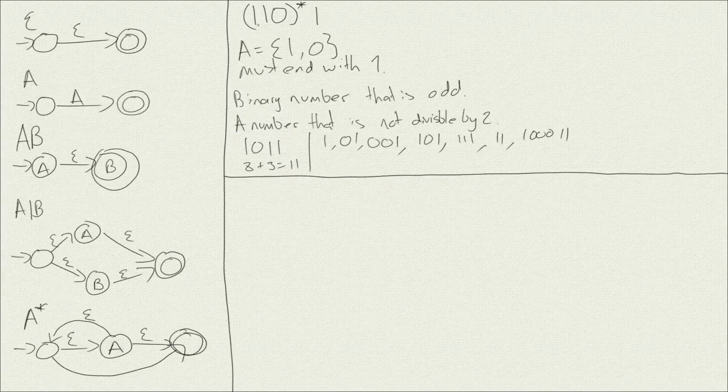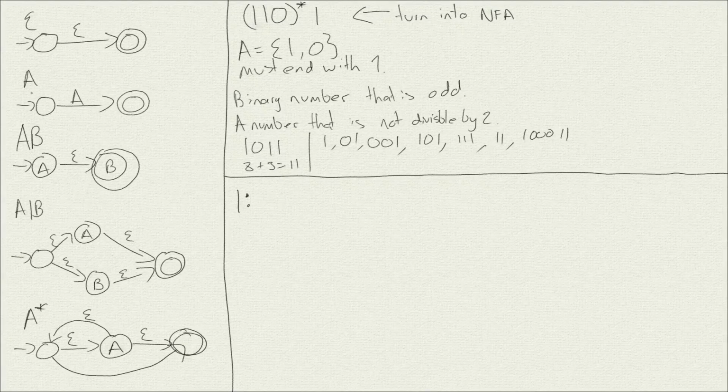how could we draw this? Well, we start with the simplest possibility. We try to make the pattern for 1. So let's just look at 1 and let's try to make a regular expression for 1. So we look at this. Turn into NFA. So we look at 1 over here.